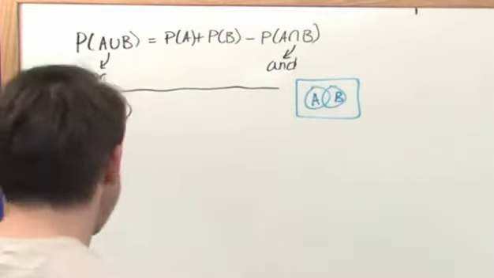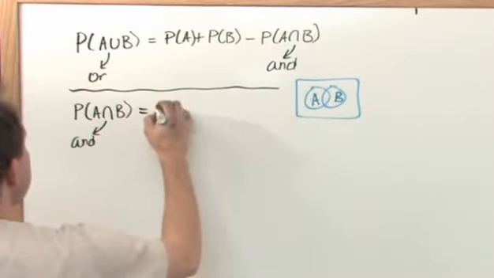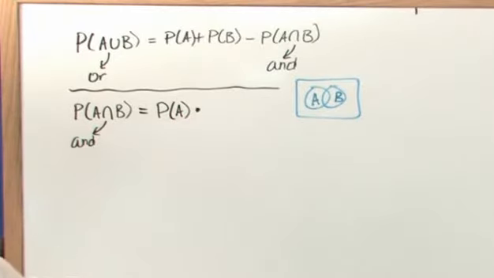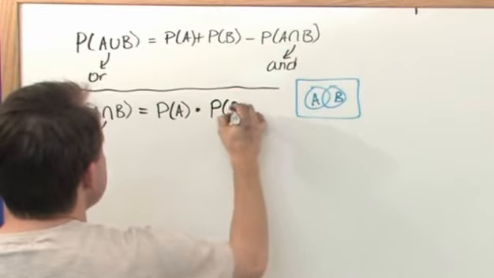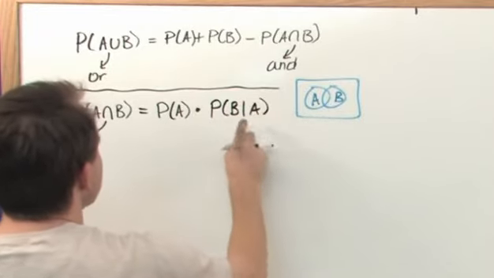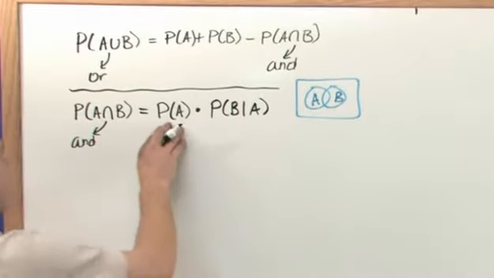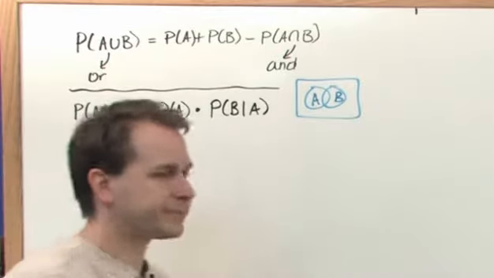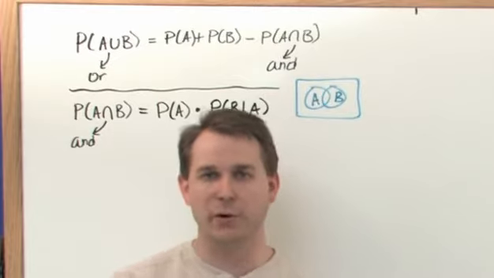How do you do that mathematically? How do you make the probability smaller? Well, we're going to multiply them. The probability of A times, I'm going to write something down, don't freak out, I'm going to explain it to you, the probability of B given that A has occurred. That's what this notation means. I'm going to come back to it in a second. Basically, you have the probability of A and the probability of B, and you're multiplying them. Now, don't forget, probabilities are fractions. All of them are fractions, unless you have 0 or 1.